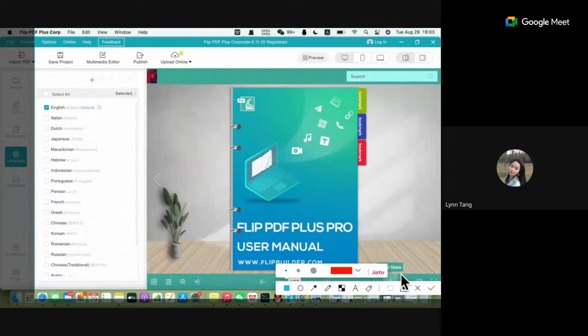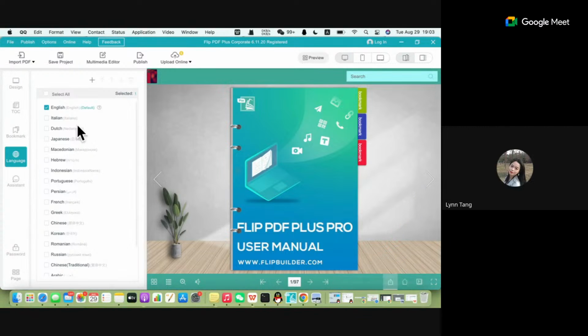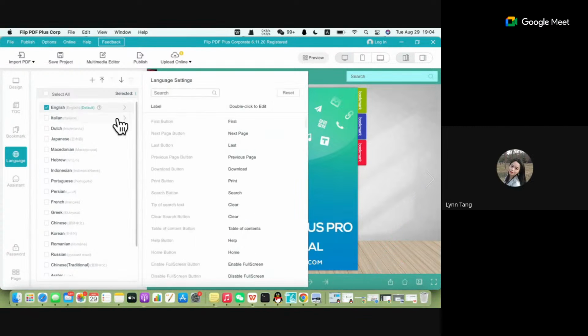When we hover our mouse over the buttons, this tooltip will appear. We can customize the tooltip here. Double click to edit, like homepage for the first button.